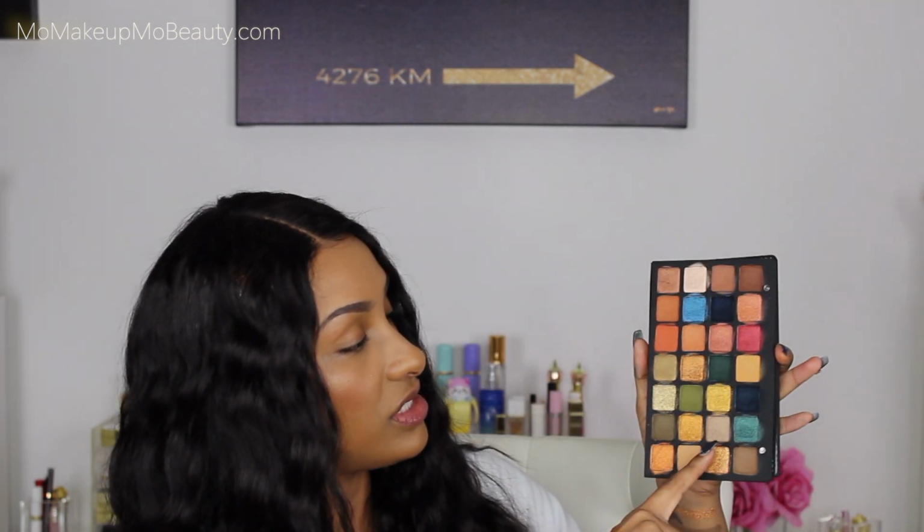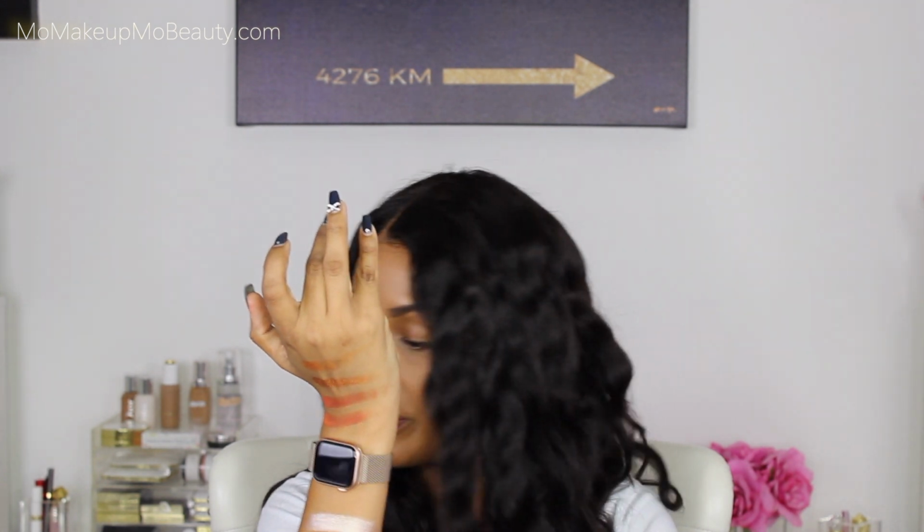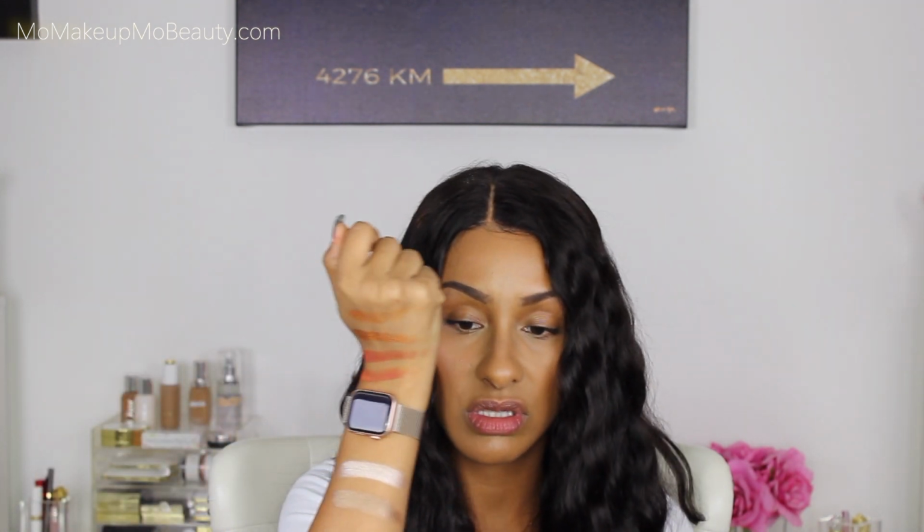And I feel like this last shade down here looks similar to this one here. So I'll swatch those. And Noble from the Metropolis. Oh no. Very different. This shade looked a lot darker in the pan.